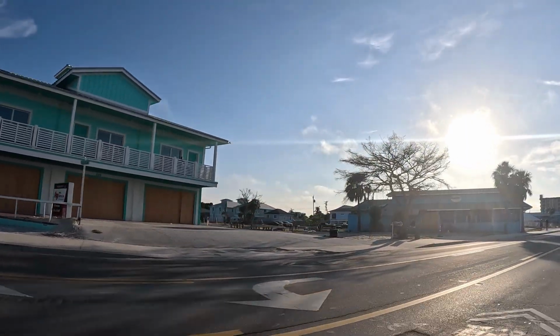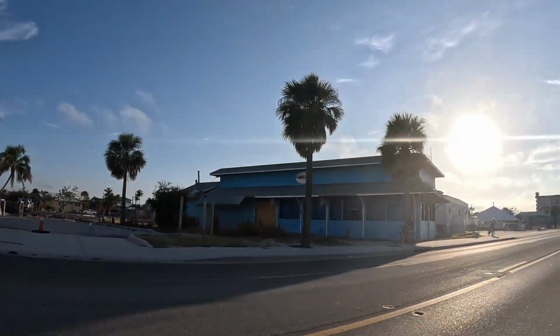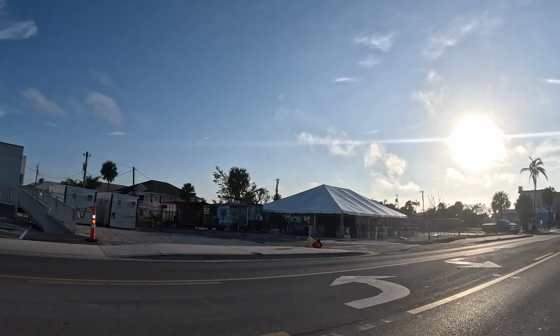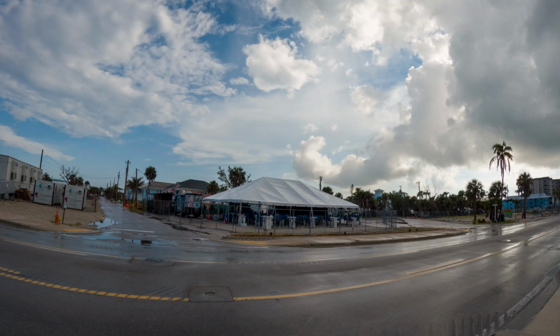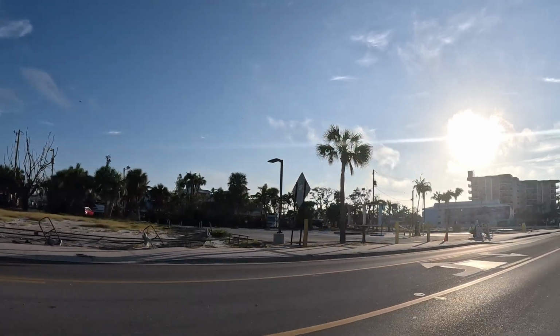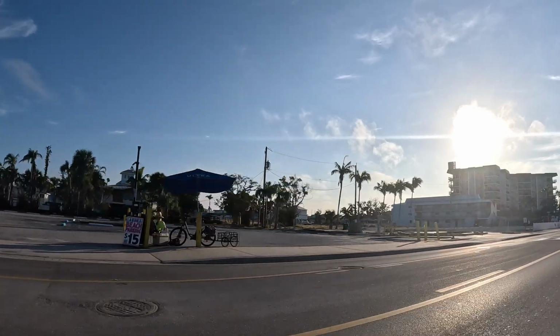We see the first empty spots. This used to be a bar, a surf club. Right next door, there was a hotel, the Silver Sands, and a hot dog place, a dog house. Now this is what used to be the Beach Whale, very well-known restaurant on the beach. This is the location for 7-Eleven, a taco place, a burger place. They're all gone now. Some of them are not even trying to rebuild.